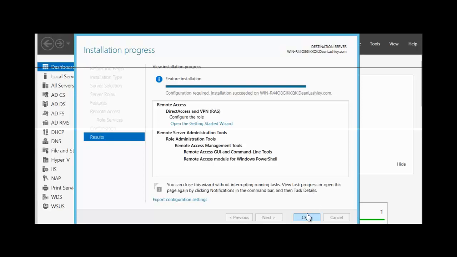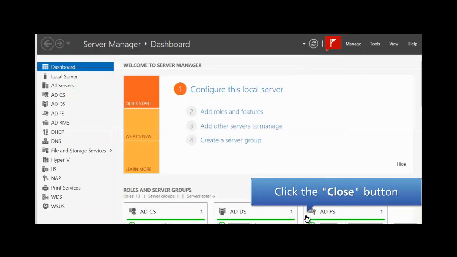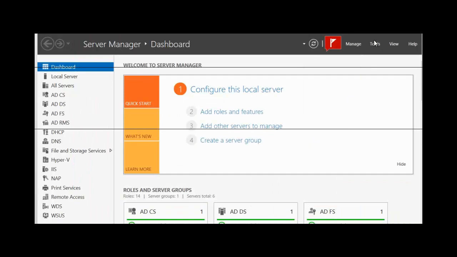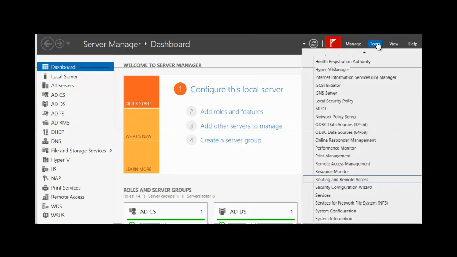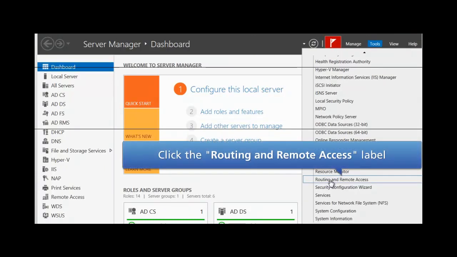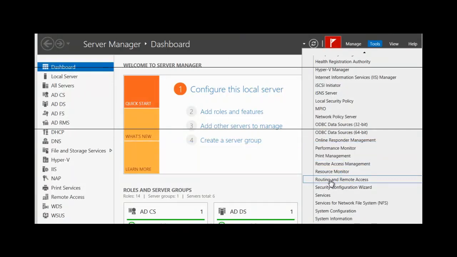We're going to click on close, and then we're going to go to tools, and we're going to select routing and remote access. So you can do it this way, or you could have clicked on the link that we saw just now to configure the remote access.